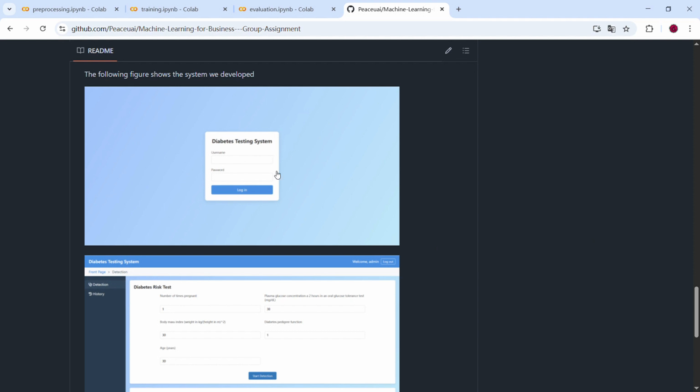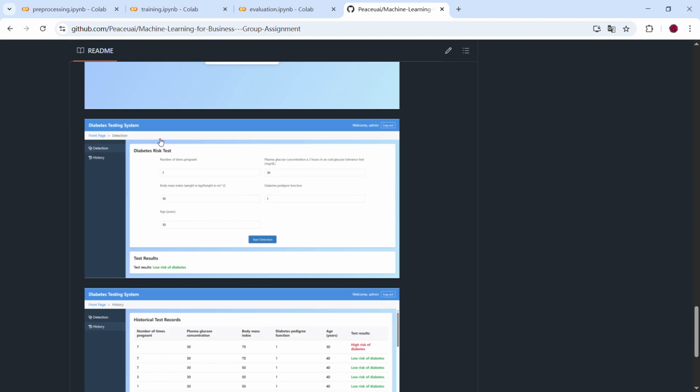As you can see, you input your username and password, and then you can directly enter our system. The interface is like this. On the first main page you can do some database risk testing, and our best model will give you the results.